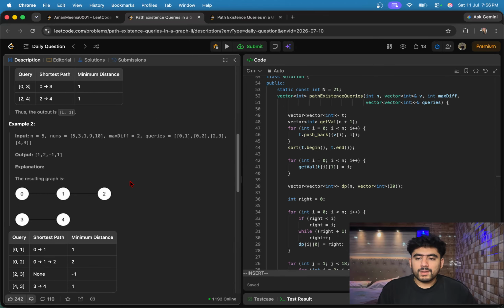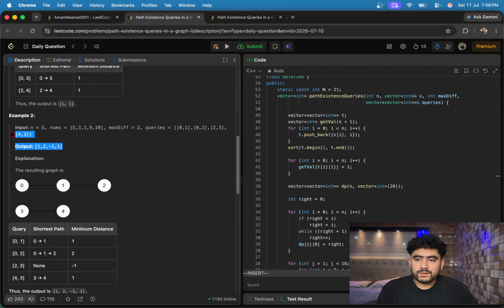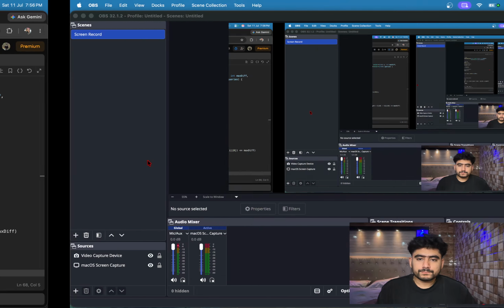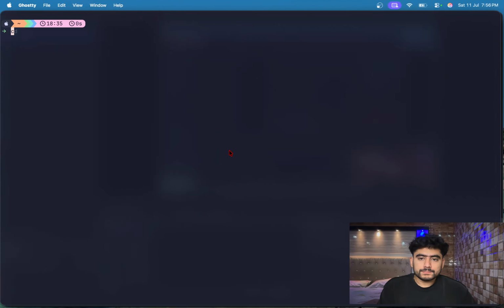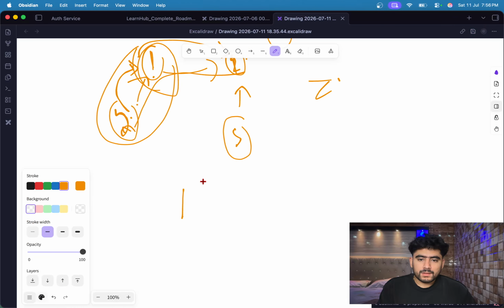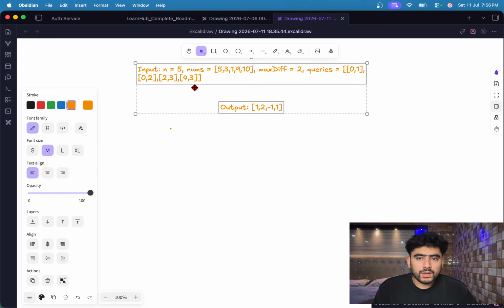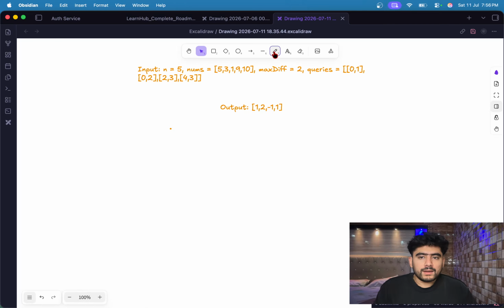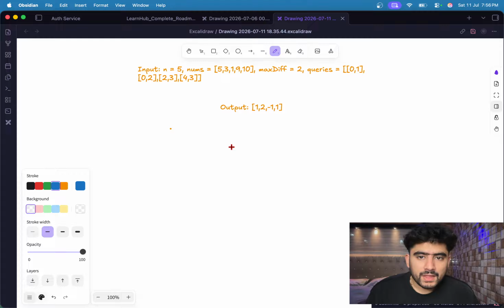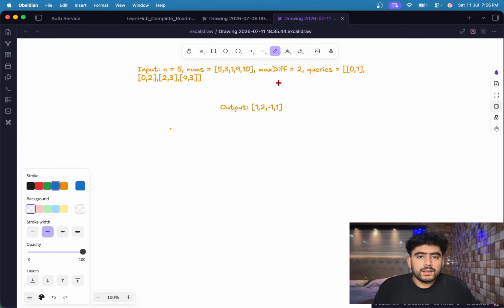So let's take an example to better understand the problem. We have n equal to 5, and we have the nums array and a max difference of 2, and we have to solve for this query. Let's first make a graph from this and see how it will look.